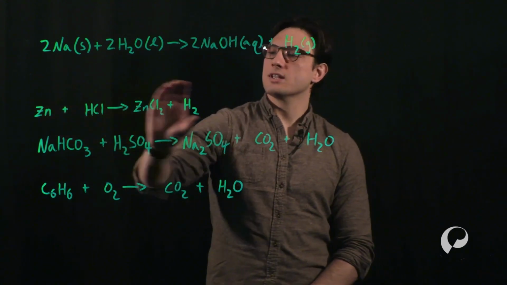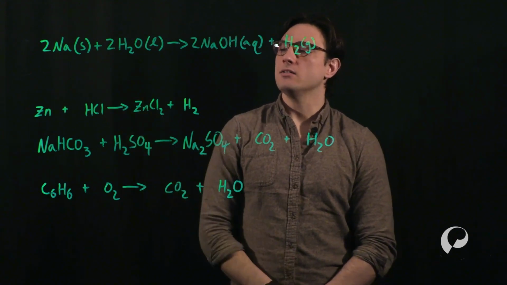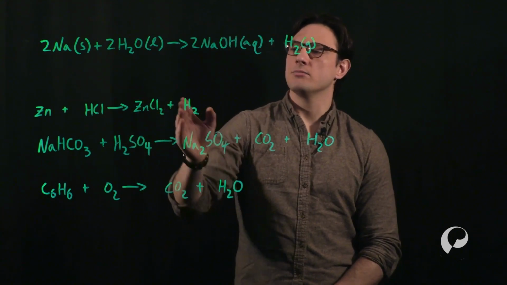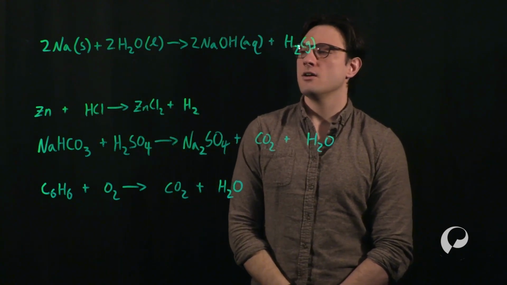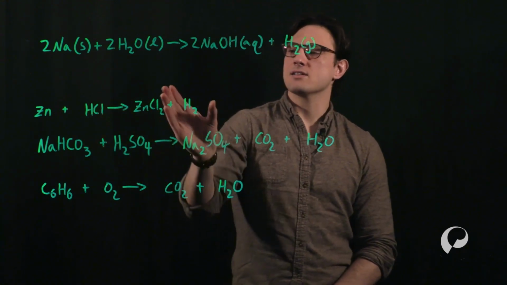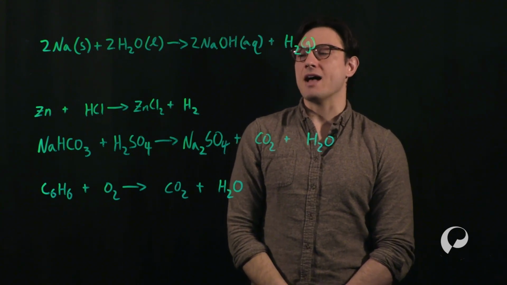So here, let's look at this first example, where we have zinc reacting with HCl to produce zinc chloride plus H2. We're ignoring the phases here for simplicity. So what we can see is we have our reactants and products written out for us. But what we can notice is if it's balanced or not.